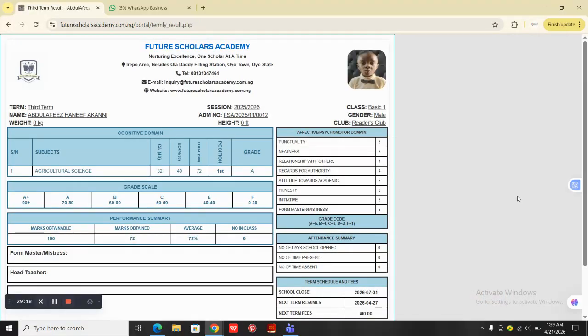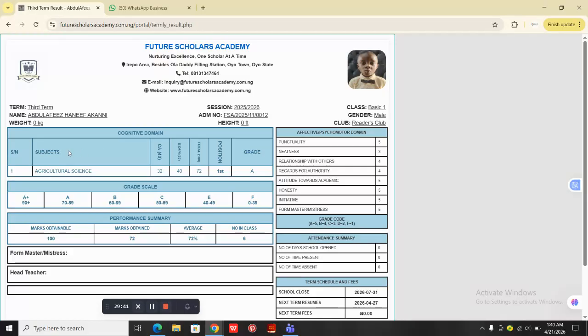This is the report card template. As you can see, because I only registered and uploaded for one subject, that is why you are seeing this. The form teacher's comments and the head teacher's comments can all be done here. We also have the psychomotor domain.